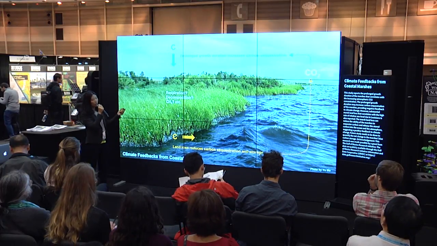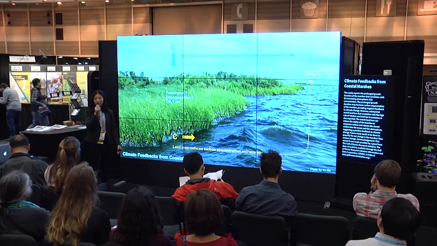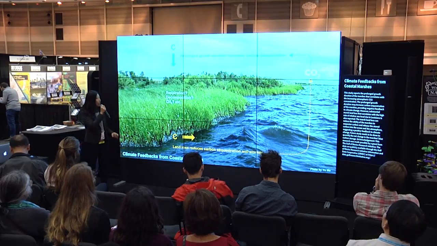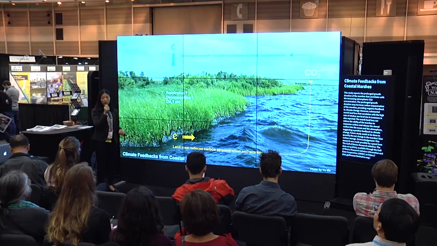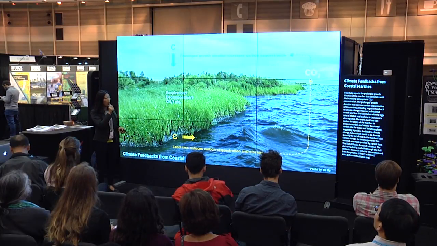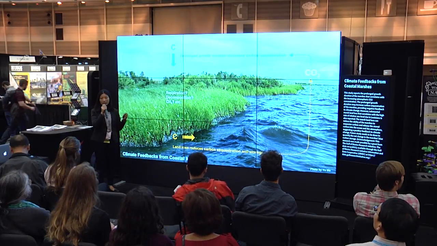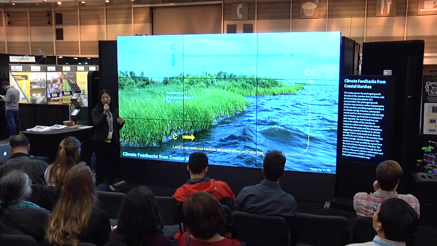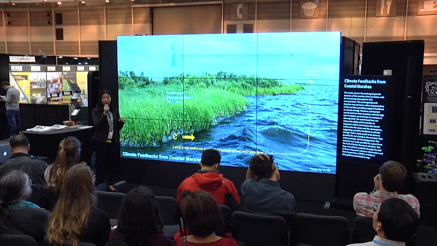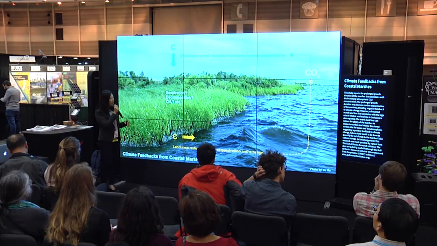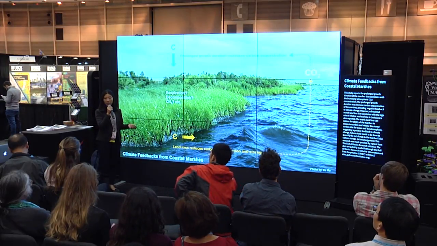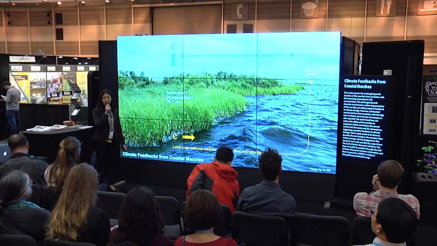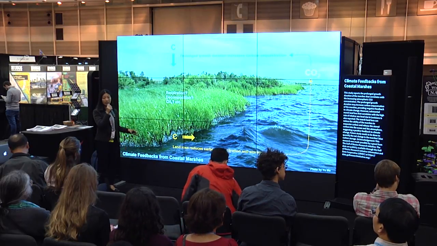Indeed, there are many other processes in the ecosystem we need to study to further understand this. For instance, respiration and decomposition. These two processes will determine how much of the carbon that's taken up by the marsh plants will end up as long-term carbon stocks in the ecosystem. And the methanogenesis process is also very important because methane is also a very important greenhouse gas that might be emitted by the marshes.